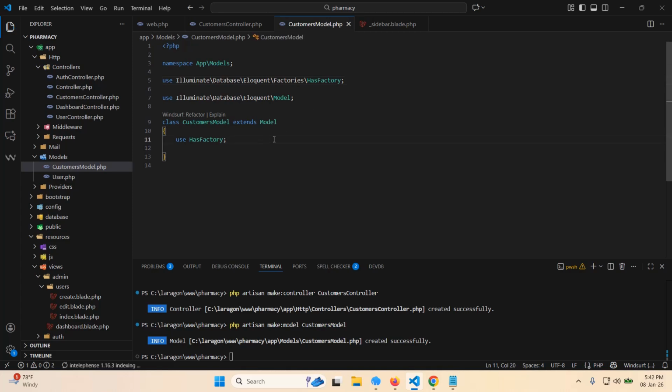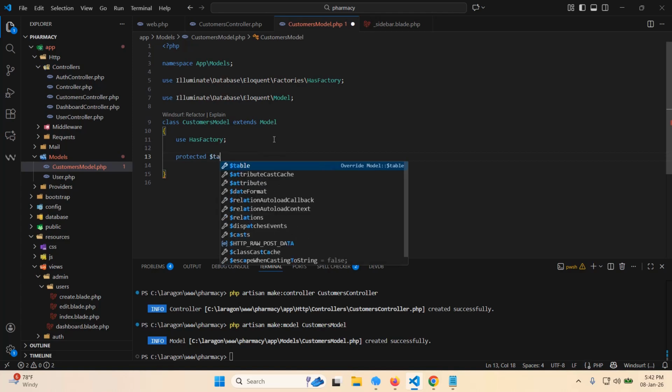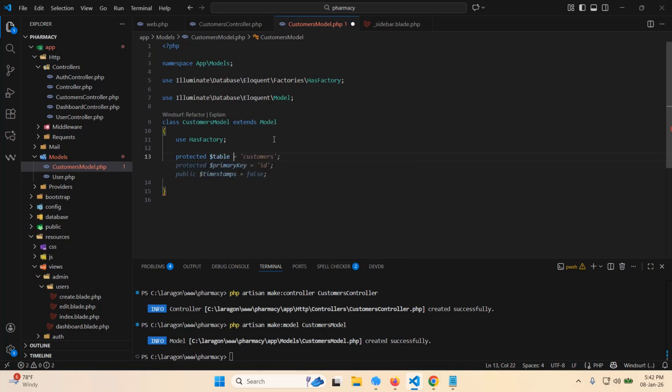Okay, so then we are going to write protected table. Also we say protected table. So we are calling our table customers. Okay, yeah, that's all. We don't need any other thing.